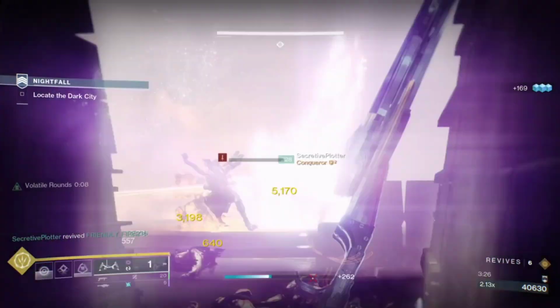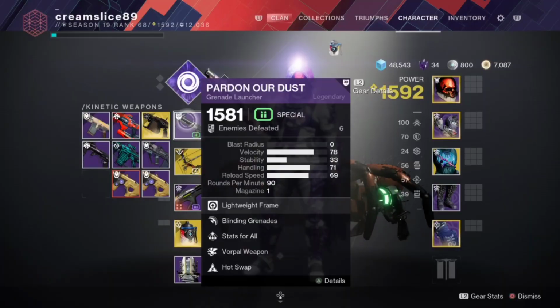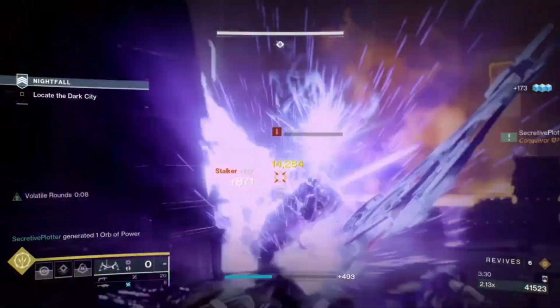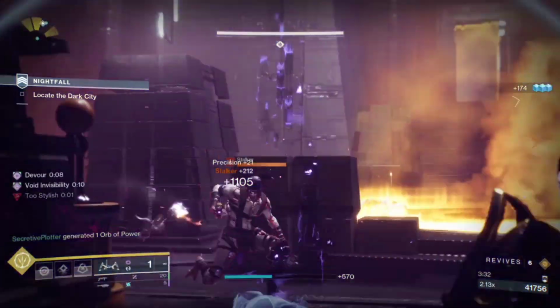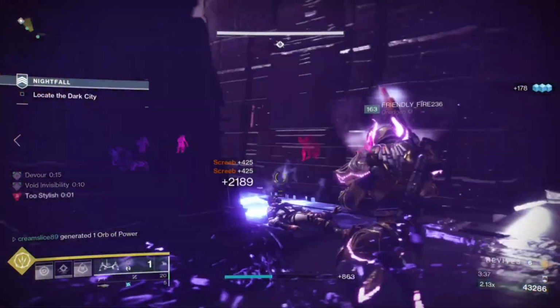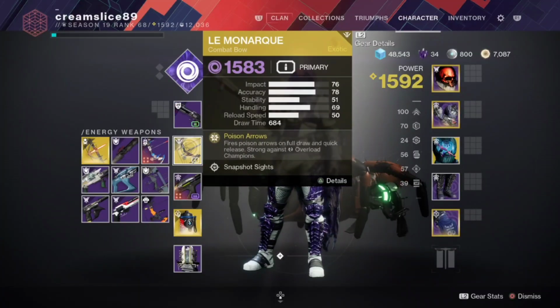Using Pardon Our Dust for the blinding grenades and the weakening. I would definitely make sure, if you're running with LFG teams like myself, make sure that one of you is running Weaken and Clear. And then we've got the Le Monarch. Fires poison arrows on a full draw.